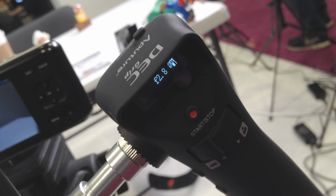Now, Metabones has some adapters already that allow electronic aperture or iris control of the lens, but to my knowledge, this is the only one that allows for aperture and focus control, and it was pretty cool how they did it. The Metabones adapter takes the Canon EF electronic signal and converts it to the mount. So whether it's Sony E-mount or micro four thirds, whatever it is, it gives those electronics and it sends that signal directly to the camera. So the camera reads the aperture value and it knows what the lens is set to.